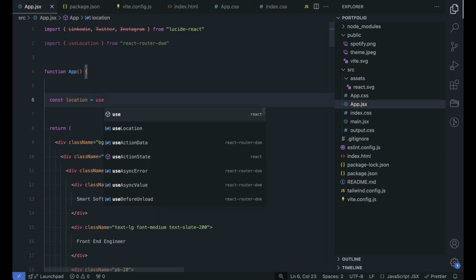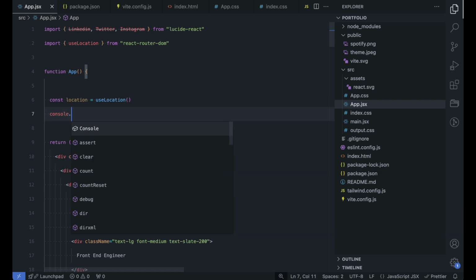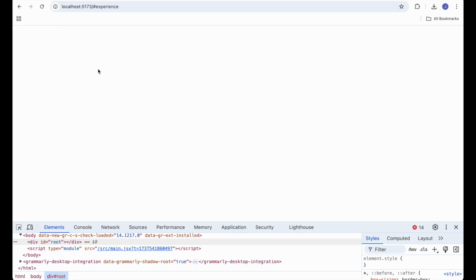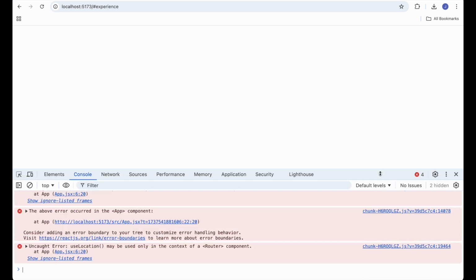So I'm going to say const location is equal to useLocation. And now to see what all information it gives me, I'm going to log it in the browser. And now, context of a router.